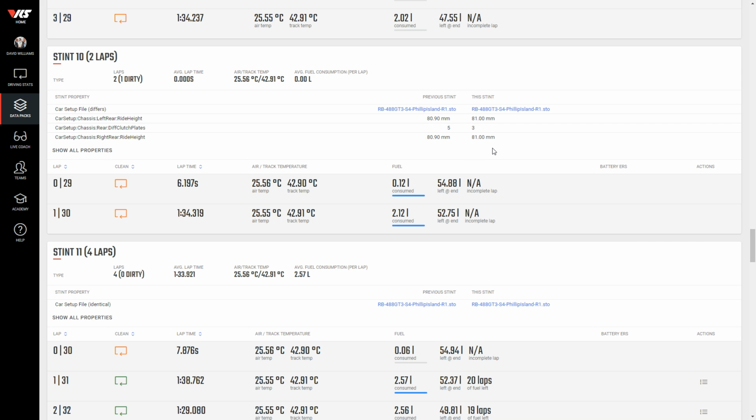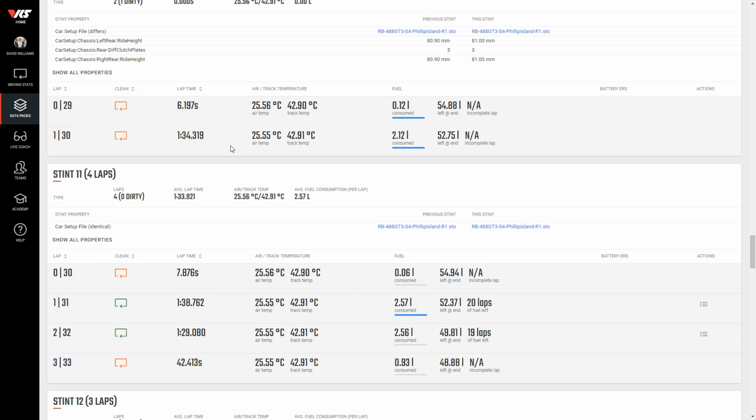Okay, so stint 10 now, we can see that he's changed the rear differential. So he's reduced the number of clutch plates from 5 to 3. So one wheel will be able to more freely rotate independently of the other. So what that's going to effectively do is allow slightly more free rotation into the corner, off the throttle especially, but then as he gets onto the throttle, the relaxed relationship will allow more stability and should make controlling the car on the throttle a little bit easier.